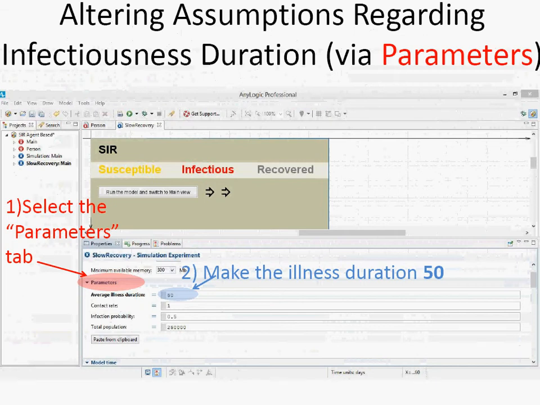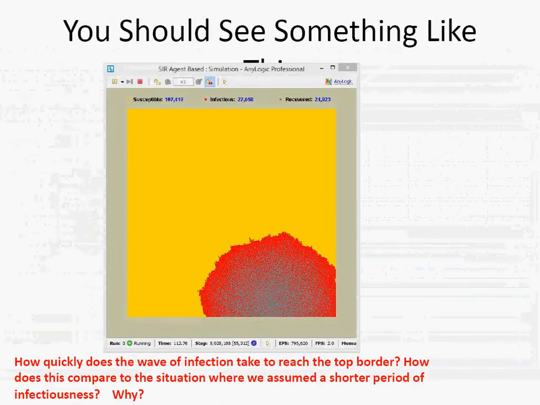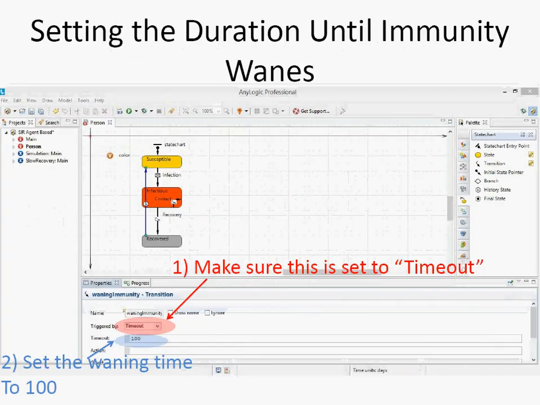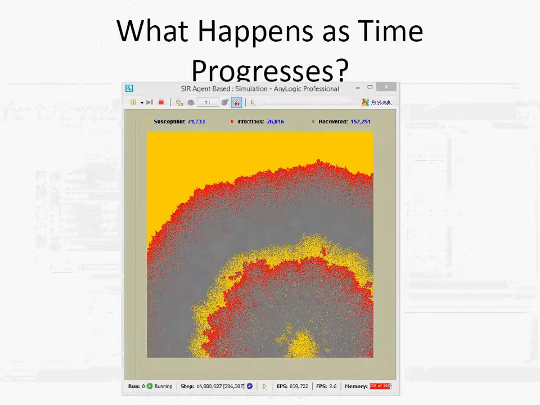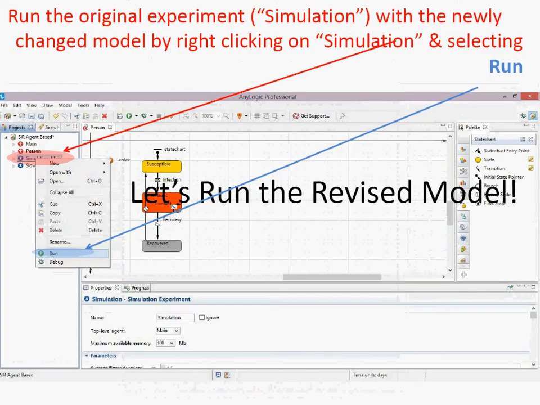We then undertook a more fundamental change, and that involved changing the structure of the model, changing the assumptions about how the world works as captured by the model.